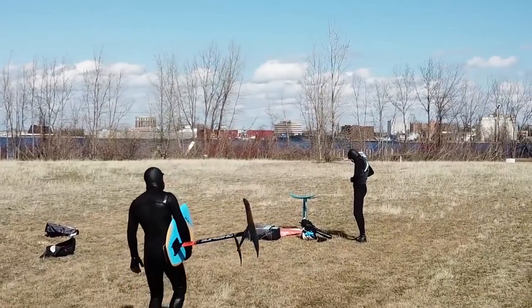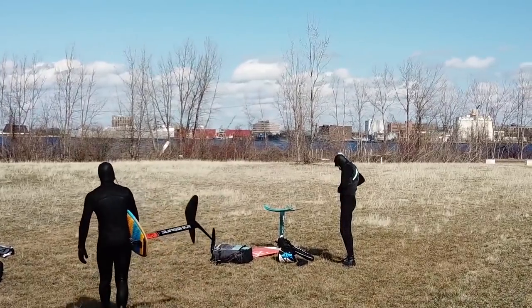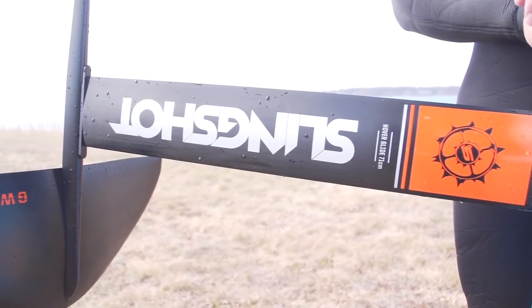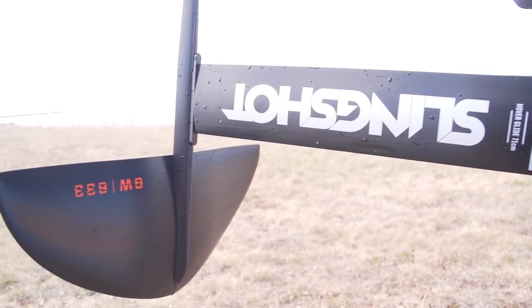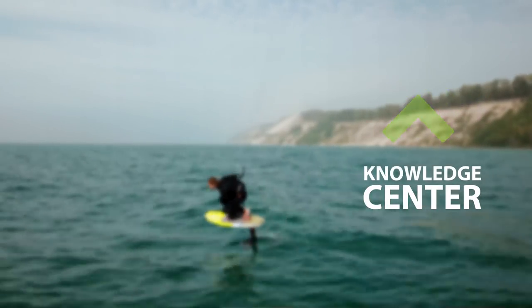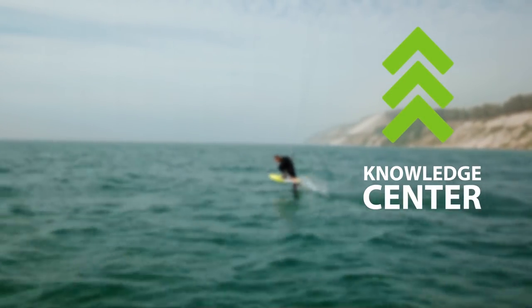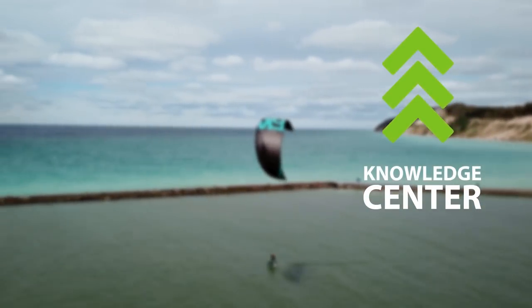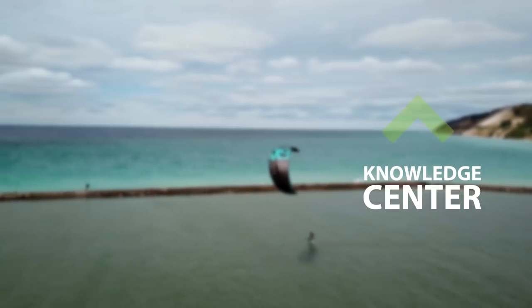We just got off the water in Muskegon Lake having a good old time out there riding a short mast. I was on the 28-inch Slingshot mast with the Moses Onda setup — the 633 front wing and I actually swapped out for the 325 rear wing. Just getting out there having a blast, and today we're going to bring you what's great about short masts. If you're finding this video useful, click the eye icon up in the right-hand corner for more in-depth information and to see some of the products we're talking about.